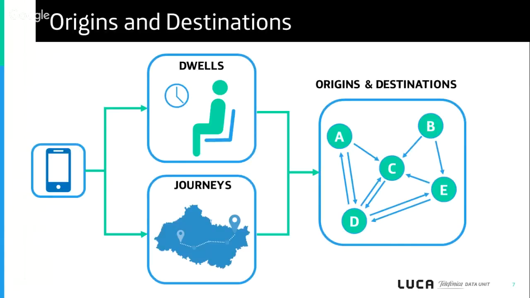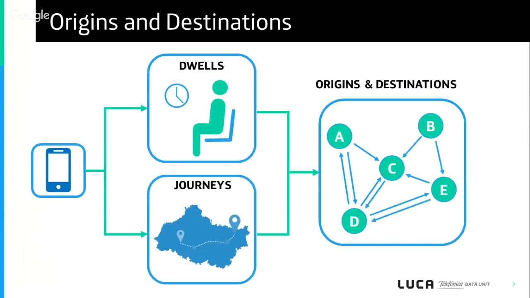When you're stationary, when you sit at one place for a certain period of time, you're dwelling there. We can say that you've hung around the same cell phone towers for a certain period of time, so it's very likely that you're not moving. Maybe you're at home, maybe you're at work, or maybe you're shopping somewhere. The reverse can be said for when you're moving. If you're not consistently hitting the same set of cells and you're traveling across the country, there's a very good chance that you are moving.